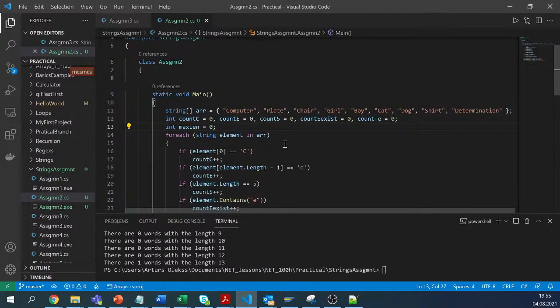So, here we check for each length: the length can be 0, the length can be 1, the length can be 2, the length can be 3, and so on. The question to us is, at which point will this histogram finish? And the answer is simple. It will finish at the element with the maximal length from all the elements we have, because we cannot move further. So the last element will be the element with the maximal length.